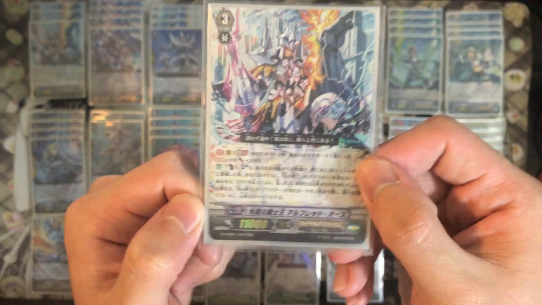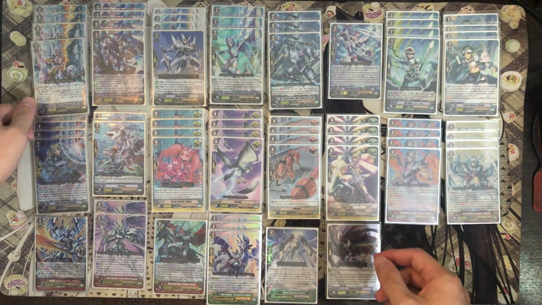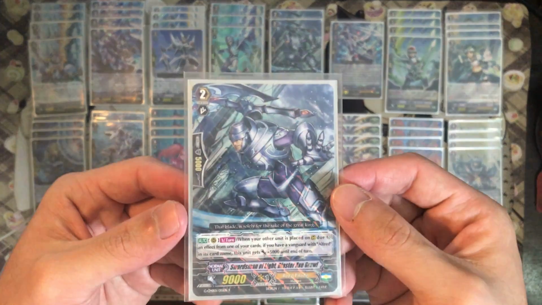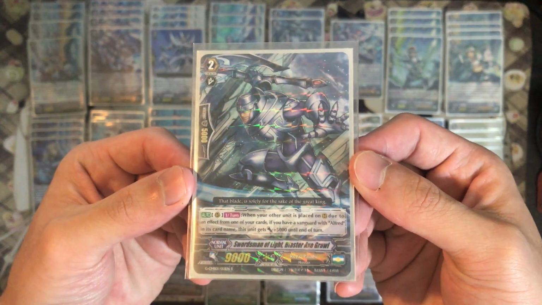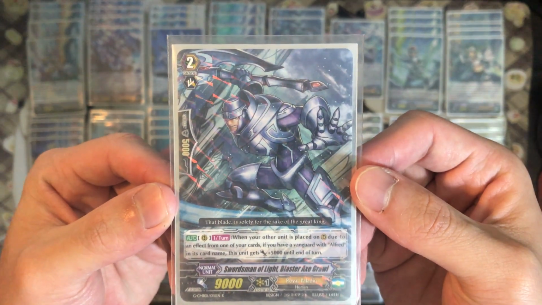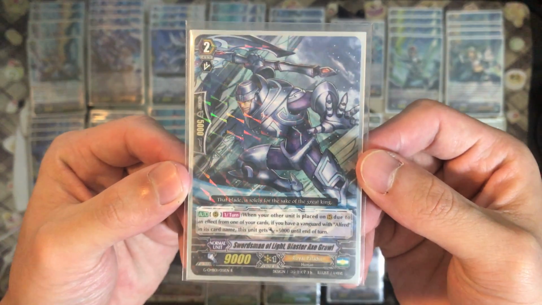So what you want to do with this skill is call out 2 units, which are Blaster X and Junos. Basically, Blaster X and Junos have the same skill. Blaster X's skill, once per turn: if another unit is placed on the Rearguard circle due to the effect of your cards, and you have Alfred Vanguard, it gets 5k power.